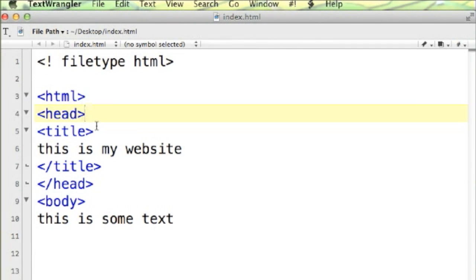And just one last thing that I can't stress enough, and I want to add this really quick, is make sure that whenever you open a tag, you always have to close it unless specifically specified. And there are certain cases where you don't, but I'll get into that in future editions of this series.